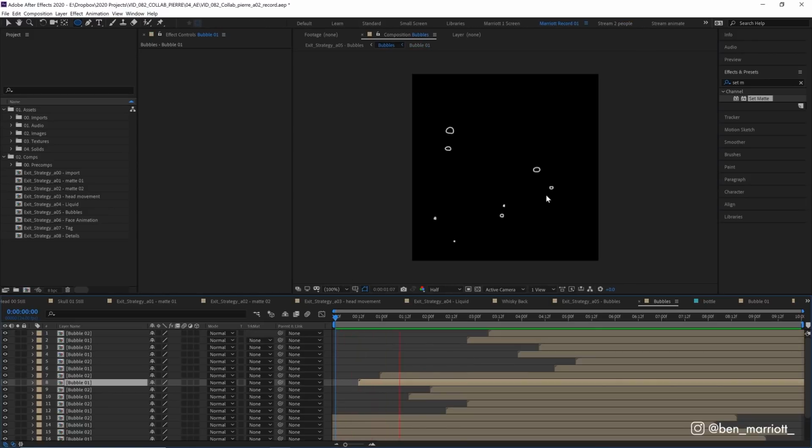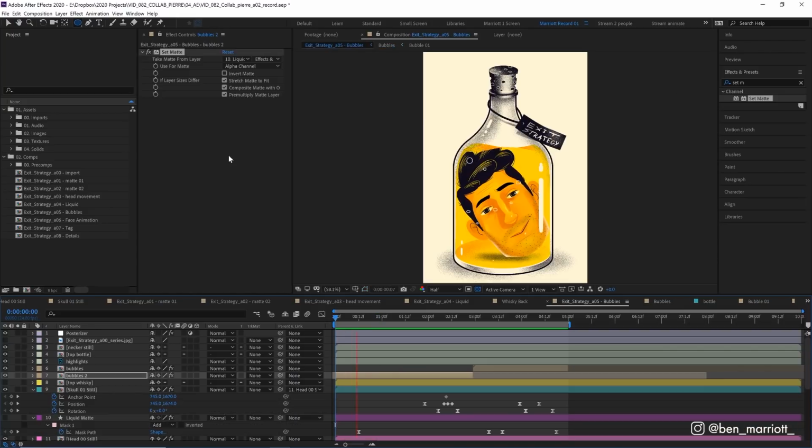Now I made two of these comps, one with a slightly different path and a smaller bubble, and put those all together in one big comp of lots of bubbles where I just duplicated them a whole bunch and offset them a fair bit. So we get a few seconds of this constant bubble action happening. I placed that in our main comp and copied the same set matte effect that we used on our first whiskey and the head as well. So the bubbles are only visible when the liquid's there.